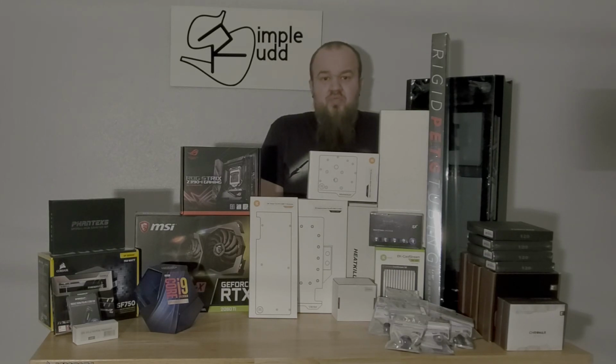A lot of what I'm hoping to do is give you the courage to go ahead and try a custom loop on your own. I have a lot of friends who have built PCs who have not quite dived into any form of liquid cooling due to the risk. And I'm just going all for it in this build. So we'll see how it works out. I also want to maybe try some acrylic panels to hide stuff as well, and really dig into some custom work on this build and see where it goes.